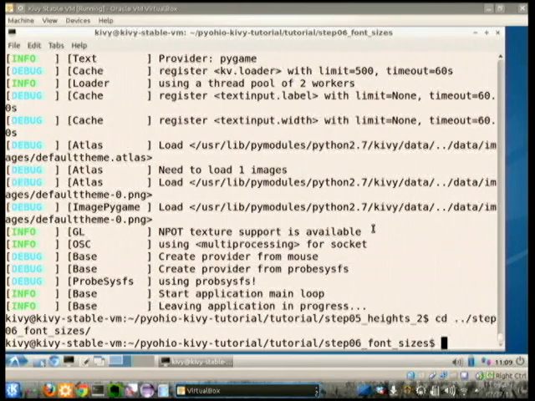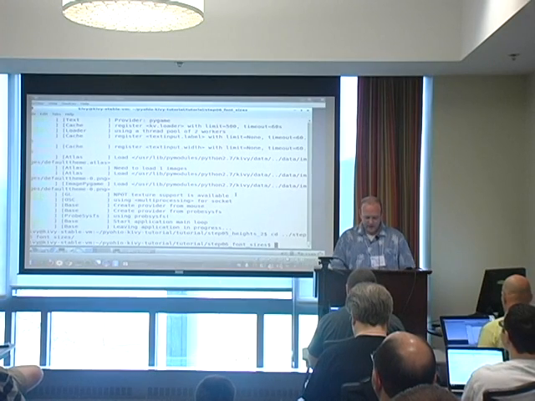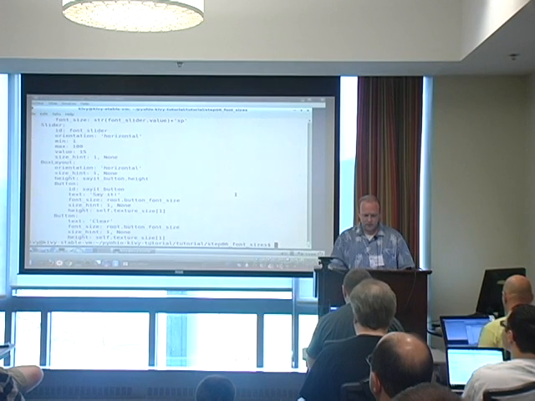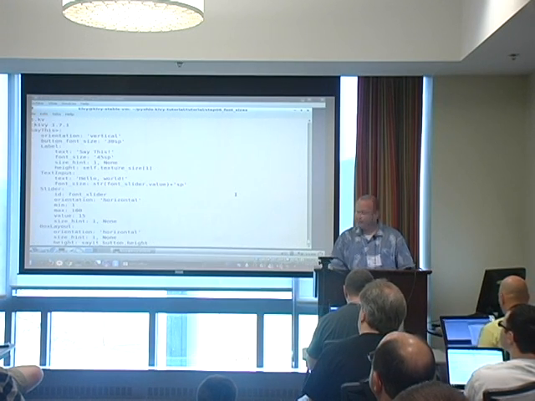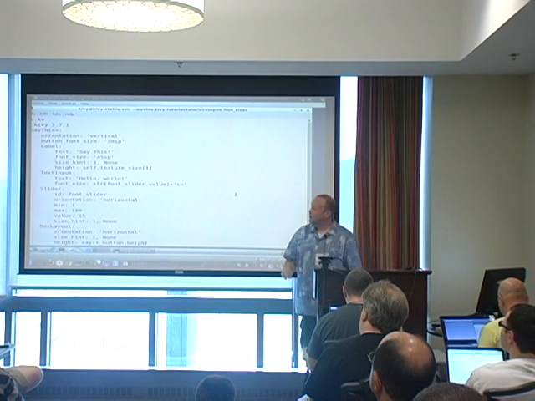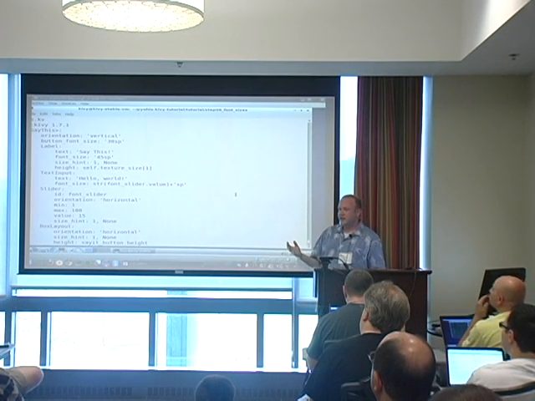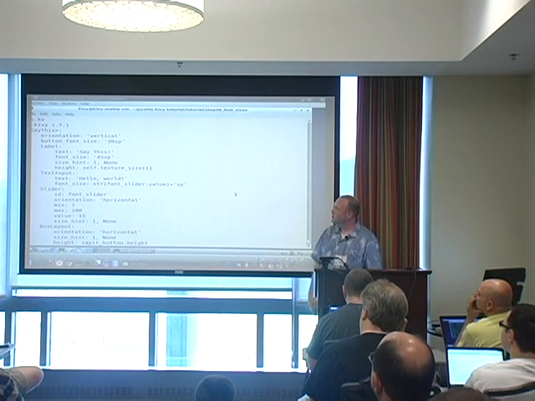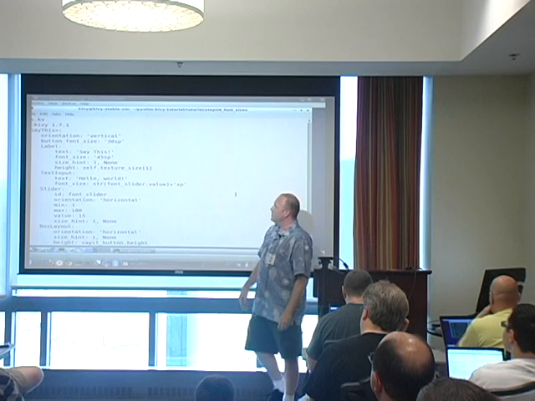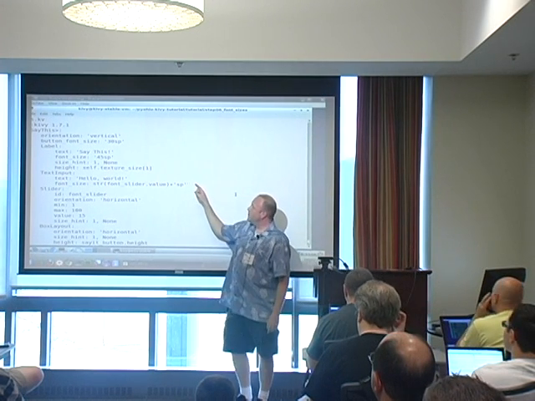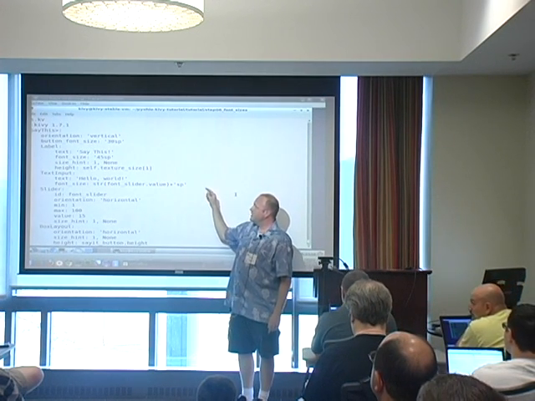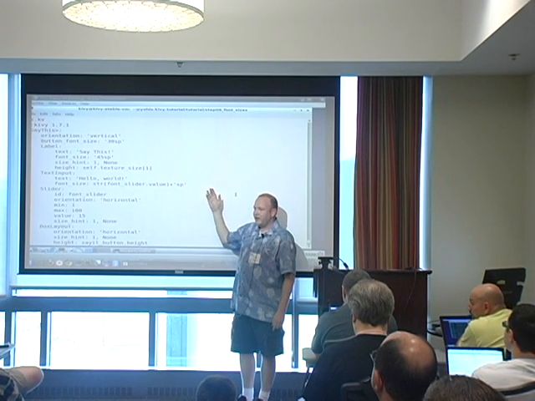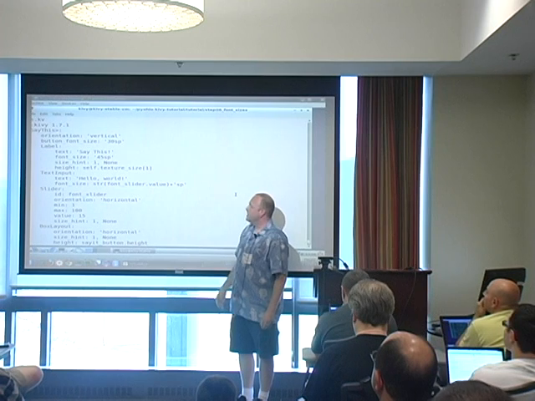So the next thing was the fonts on the buttons. The fonts are too small on those items, right? They look kind of weird. So let's do it again. And we'll go up and scroll down a little. So now we're going to adjust those fonts so they look better. The default font size, I think, is 12 pixels or so. So we're going to say, all right, on the buttons, I'd like to use a font size of 30 SP. And you can play around with that size. That's just one that works pretty well for the tutorial.